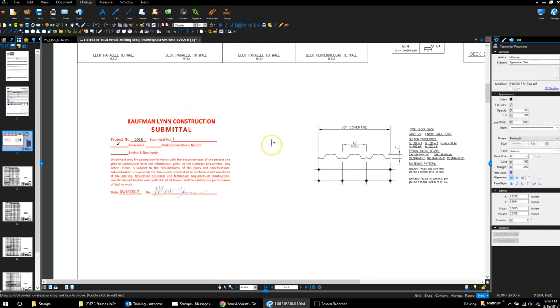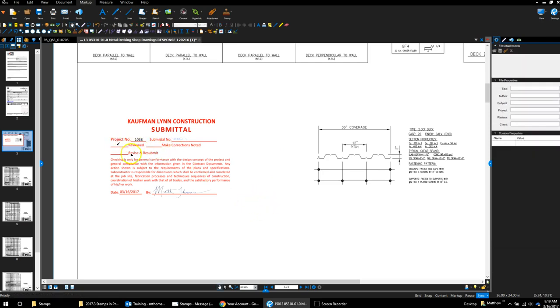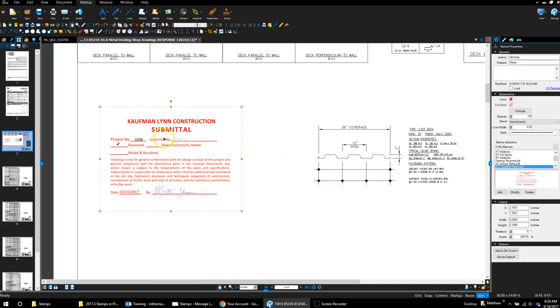You can just click that and then you put your submittal number in there. Say it's like 5100-1.1, and then you can mark it reviewed, make corrections noted on here, or you can also do it by modifying the stamp, and then you can put your name in there. What I would recommend to you is go ahead and modify that stamp of yours and put your name in it like mine. You can see my name's already signed on there. The date will auto-populate, so you don't have to worry about that.